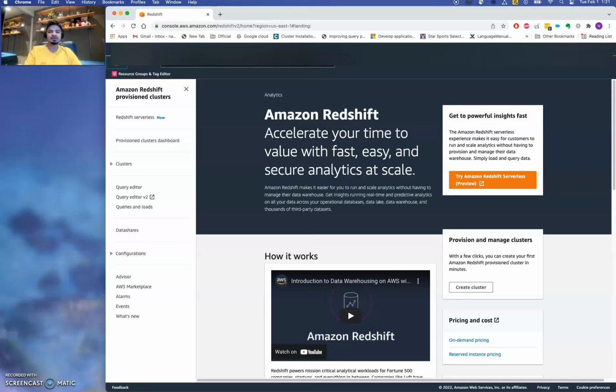Thank you. In this section of the demo, we are going to learn how to get started with Redshift Serverless. Once we're done creating the Redshift Serverless endpoint, we are going to use Redshift Query Editor V2 to analyze the data on Redshift Serverless. And at the end, we are going to learn a few configuration options around pricing and cost control.